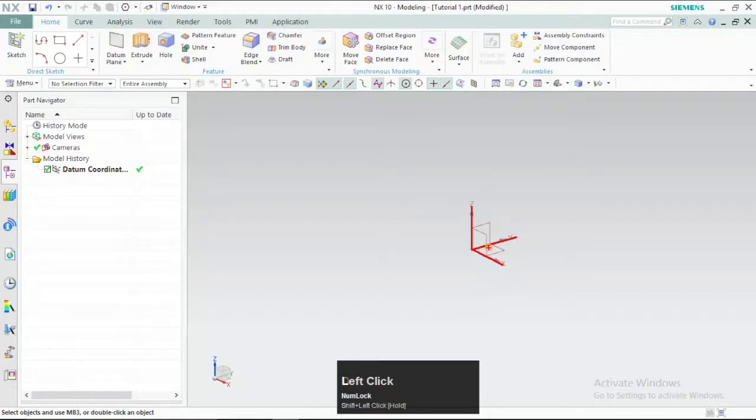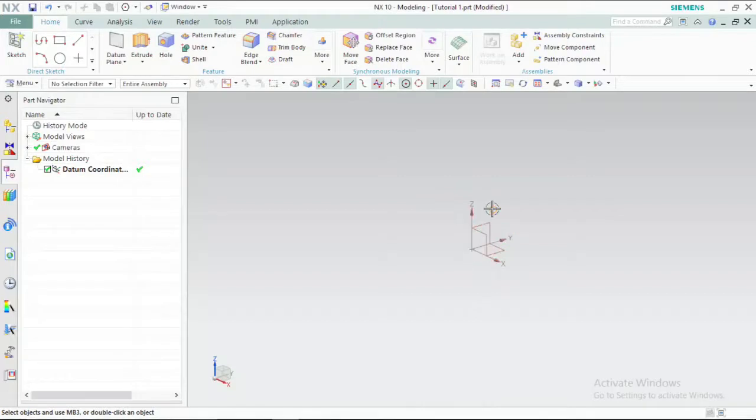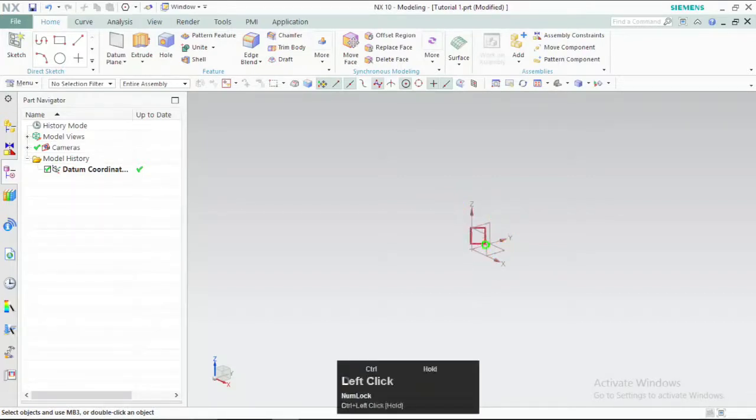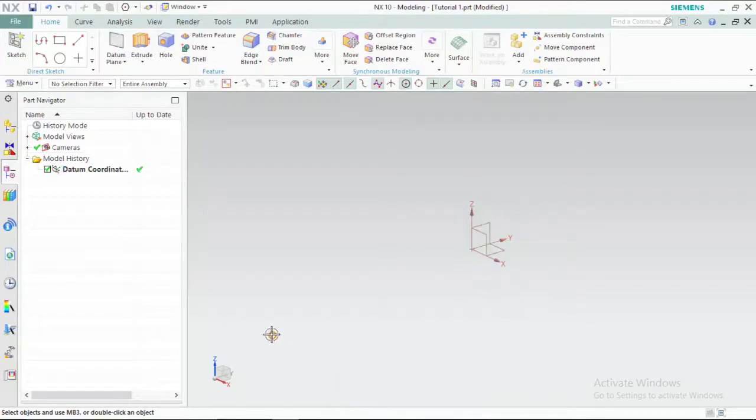These three are the datum axes. And I just draw for you, but it is in 3D. This is one plane, this is the second plane, and this is the third plane. So this is the datum coordinate system totally.